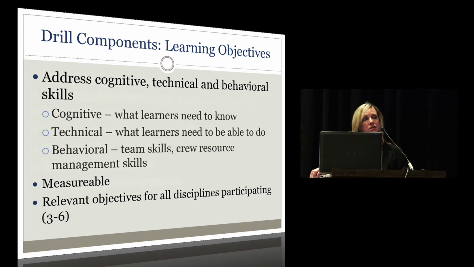What we spend less time on are the behavioral skills. What kind of communication skills do you need? What is the organization of the room that you need? How do you bring the team back into focus if the room gets chaotic? And for some of us in a code, it's not if the room gets chaotic, but when the room gets chaotic. So thinking about the team skills, thinking about team building and team management.